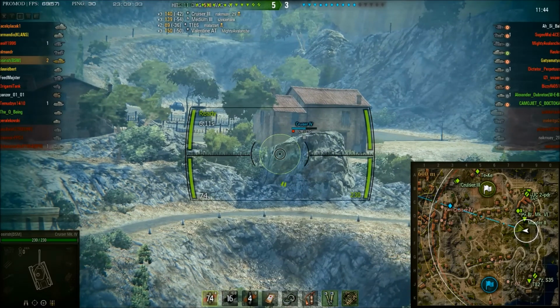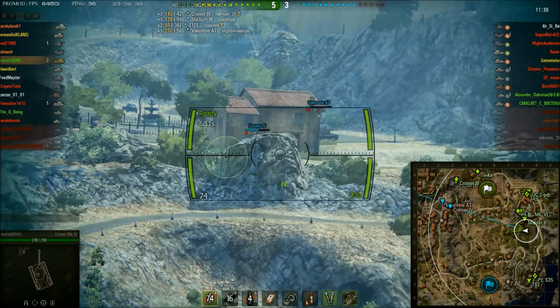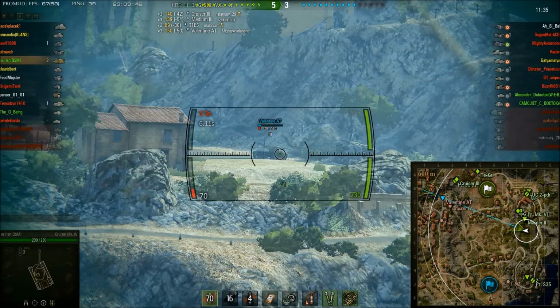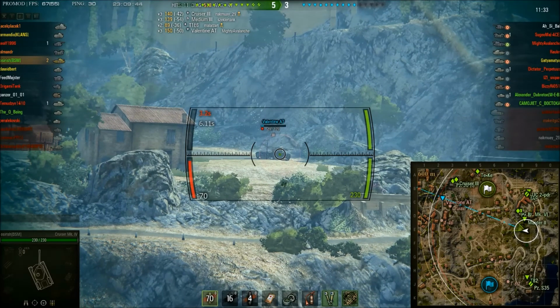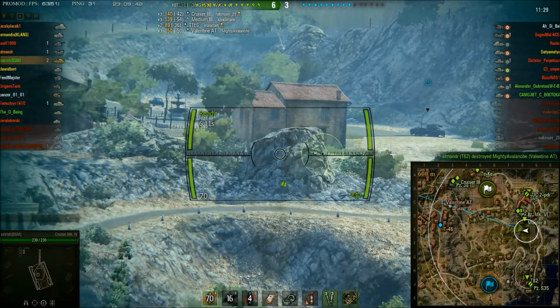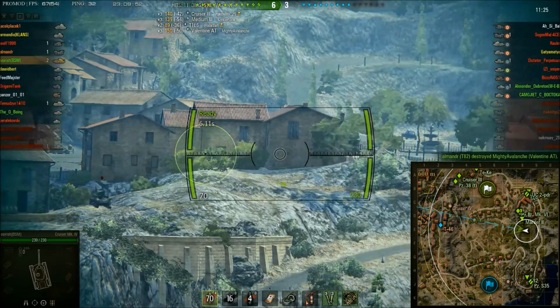There's my opposite number, a Cruiser 4 on the other side. Just needs him to poke out from this rock, and then the Valentine AT makes another appearance. And I mess up those shots. I track him accidentally, or someone tracks him. He gets taken out.